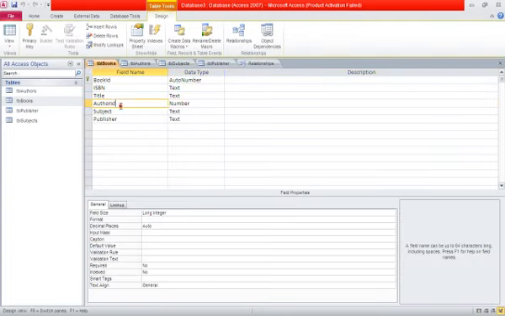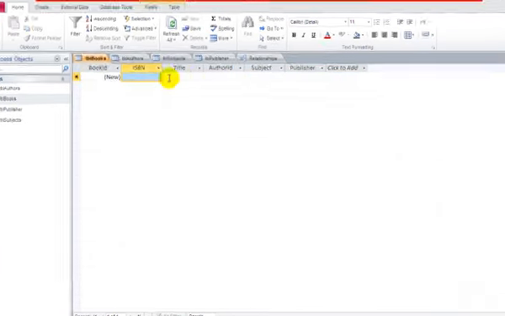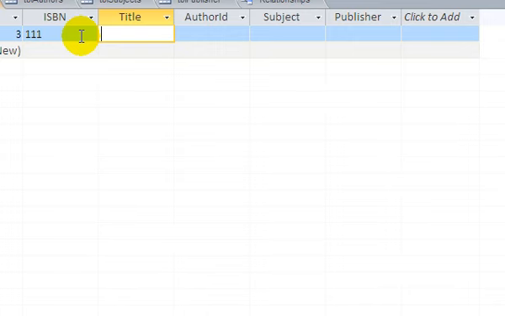But here is the problem. We can add one field here. For example, if you want to open it, now we can give any ISBN, 111. Title is Introduction to Network Programming.